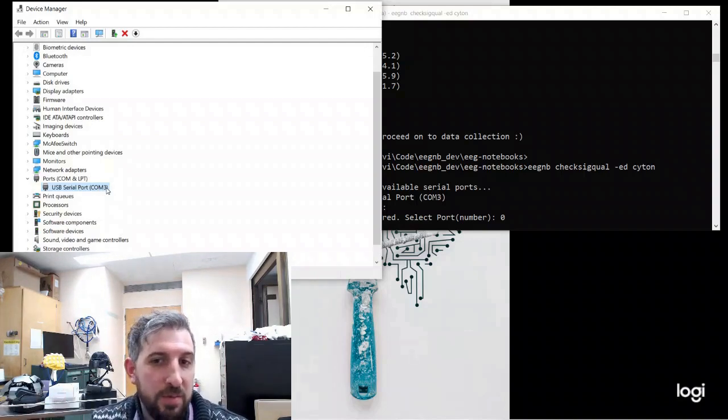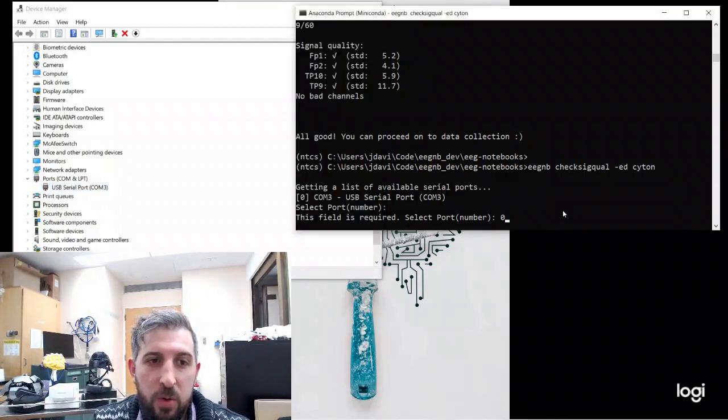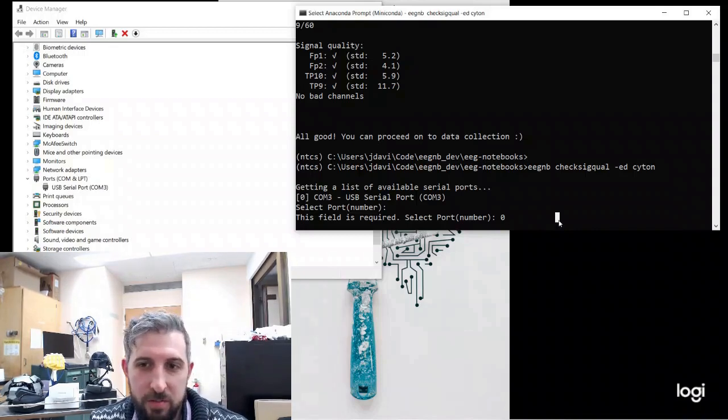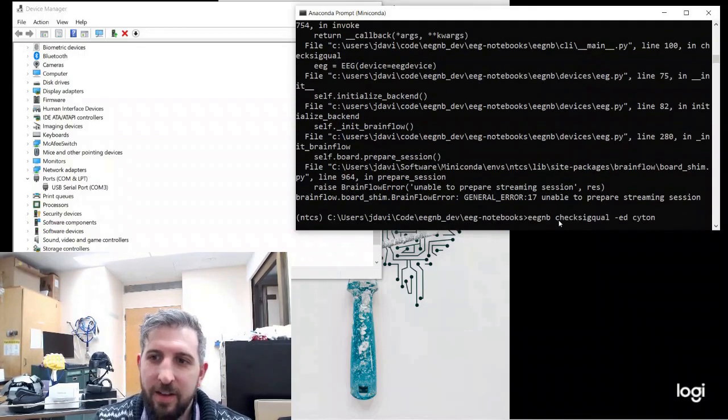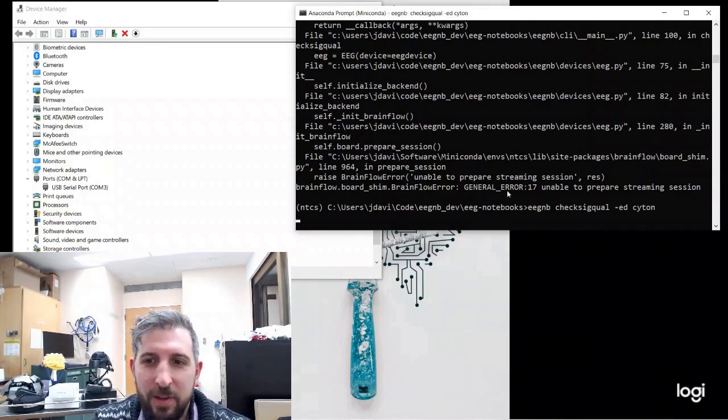We try to detect it automatically, but depending on what else you have plugged in and other things, we might not catch the right one, or we might see several. So if there's like 3 things plugged in, then I'd need to know which one is my OpenBCI in order to give the right answer to what the command line is asking me for here. In this case, I've only got one option, so that's all good. So I know it's port 0. So I enter that. I think I waited too long there, so I'm going to do that again.